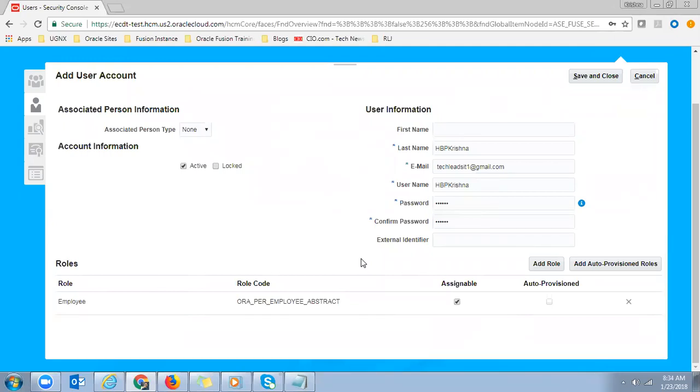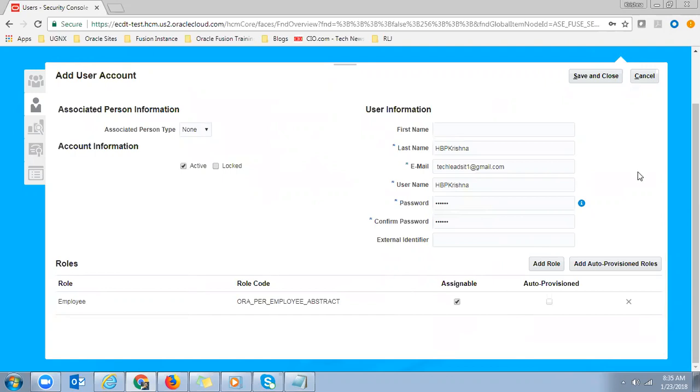And I can see one concern here. We don't set up an end date for a user account. Suppose let's take a contract employee. You cannot keep an end date after 6 months or something like that. There is no end date feature here. We cannot keep an end date.